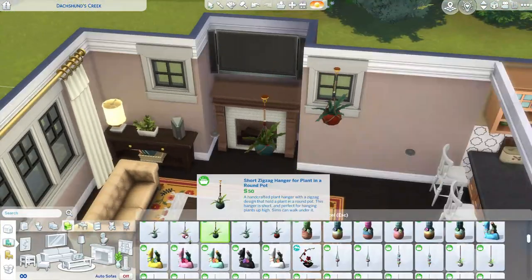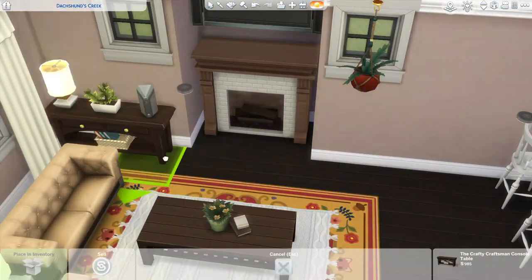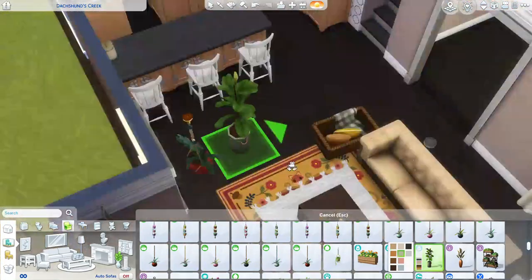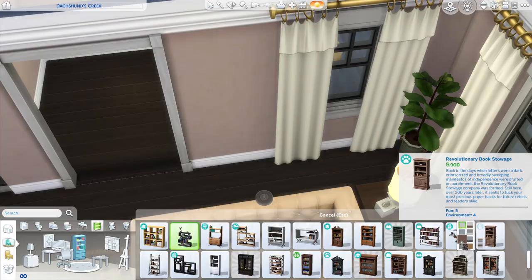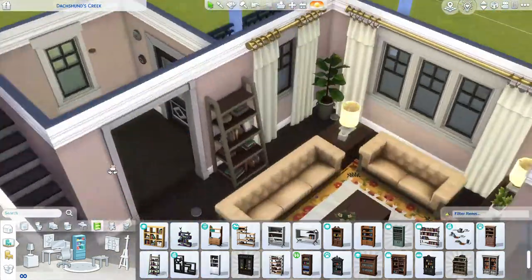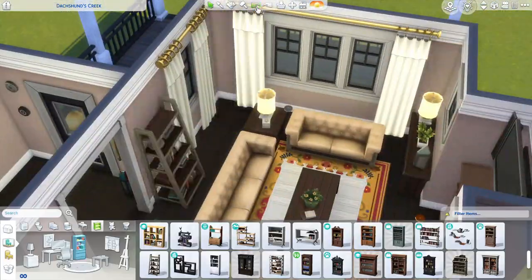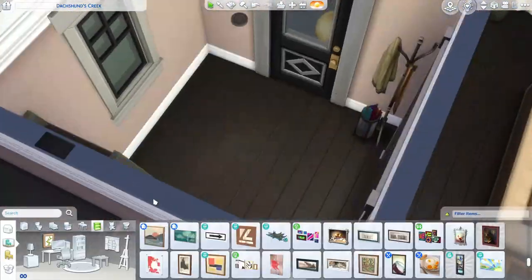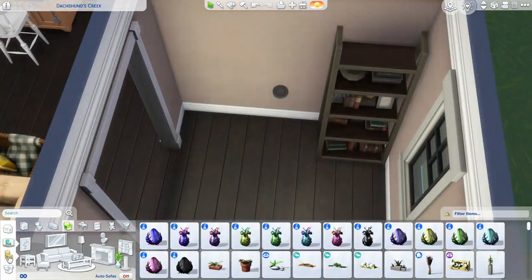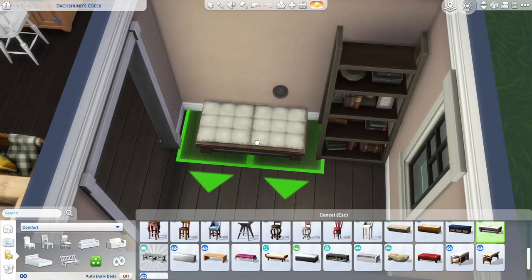And I place a cat litter box in this downstairs bathroom / laundry room situation. And I do place one of the cat condos out on the back porch because I didn't know where else to put one by the time I was like, ooh, we never really put a place for the cat to sleep and hang out and stuff. So I ended up placing it back there, and I've actually seen that.